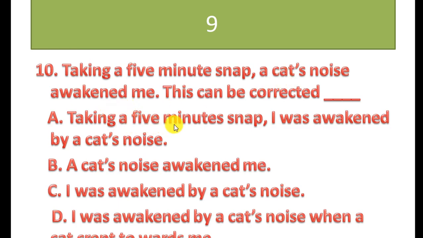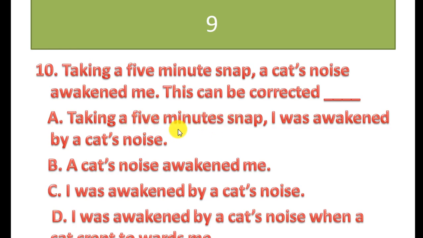Taking a 5-minute nap, I was awakened by a cat's noise. Yes, right. It talks about I myself. Because taking a 5-minute nap, a cat's noise awakened me here. While I was taking a 5-minute nap, I was awakened by a cat's noise. Absolutely. While I was taking a 5-minute nap, or while taking, yes, we are self-correcting this dangling modifier.